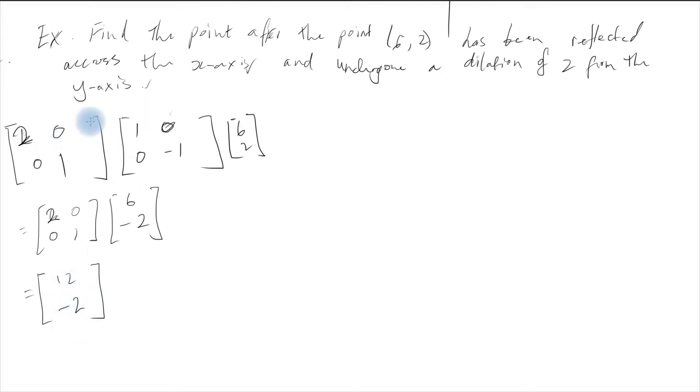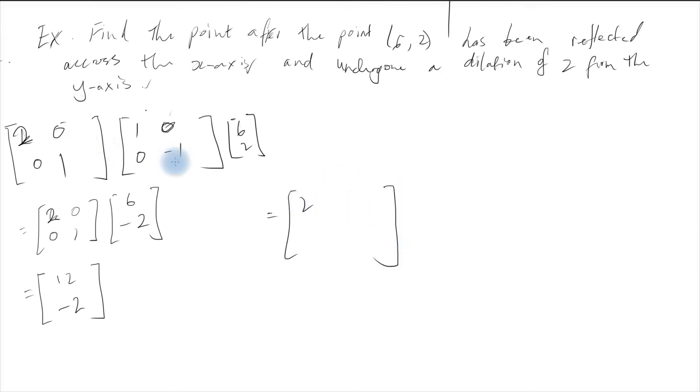Now suppose I had done it the other way. Okay, so I'd do it in the other way now. So I'm going to do these first two bits together. So 2 times 1 is 2. 0 times 0 is 0. So it's just 2 there.